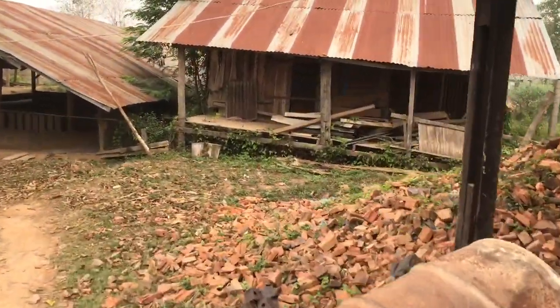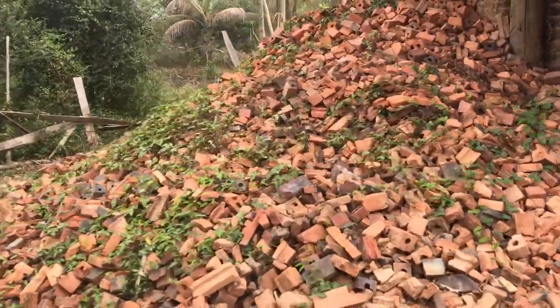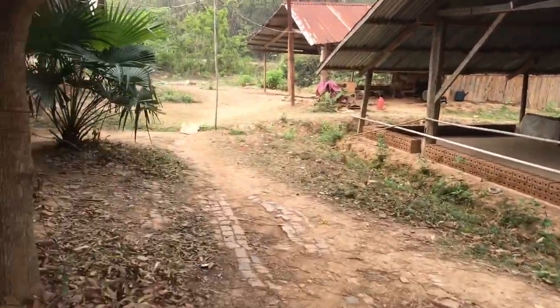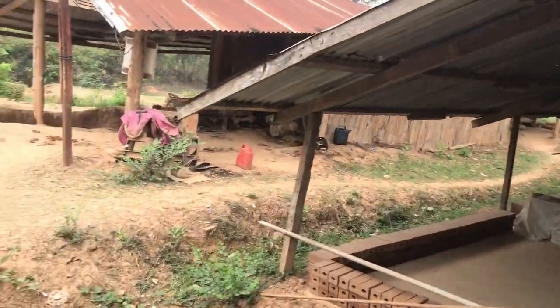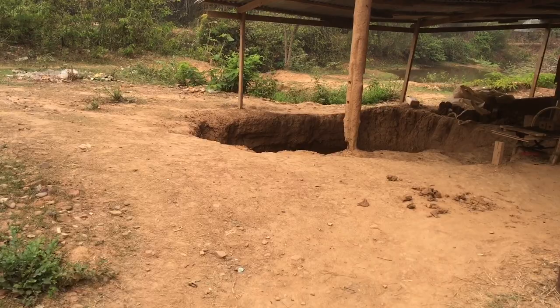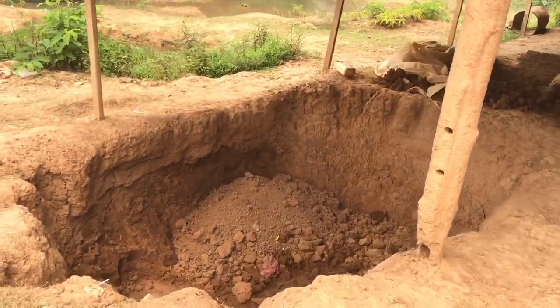Let's have a little look around here. Wow, mini mountain of broken bricks. So no one seems to be here working. I don't know why. I'm not sure. I have absolutely no idea. It's definitely the usual time that someone would be working. So this is where this family get their material from for their brick.